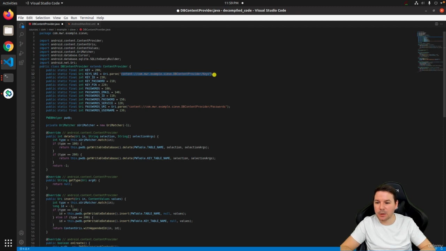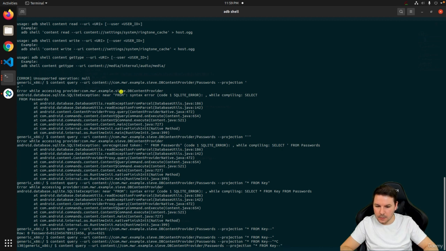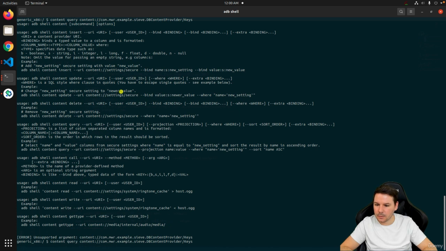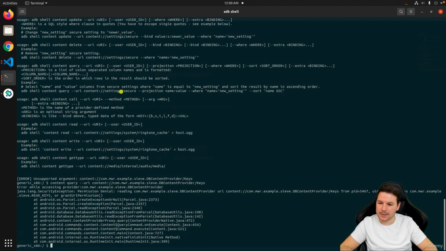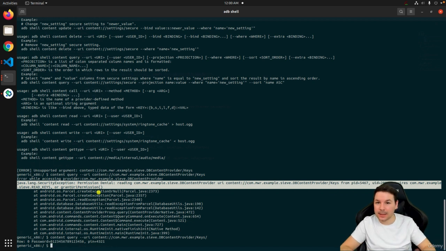But this path has not been defined in a regular expression, which means if we are accessing these keys in a different way, for example, let's clear this, content query over here. So this is the normal behavior, which gets denied. Oh, yes, --uri. There we go. Yes, access or permission denied. But what if we are accessing it in the following way? Keys/. Then, oh well, we still get the password.